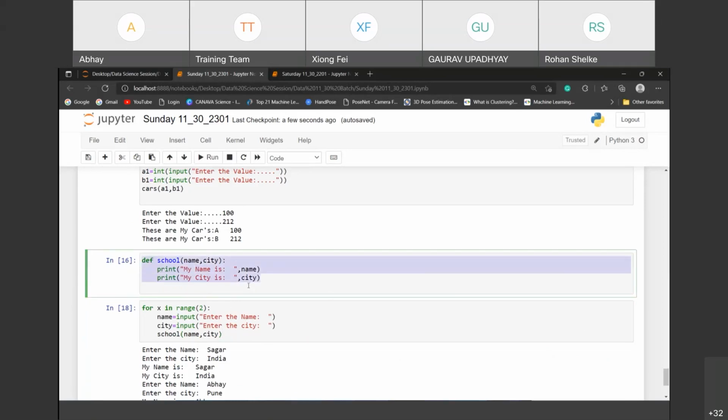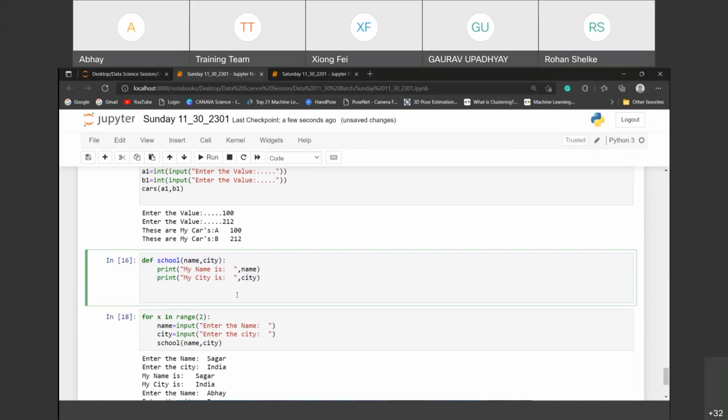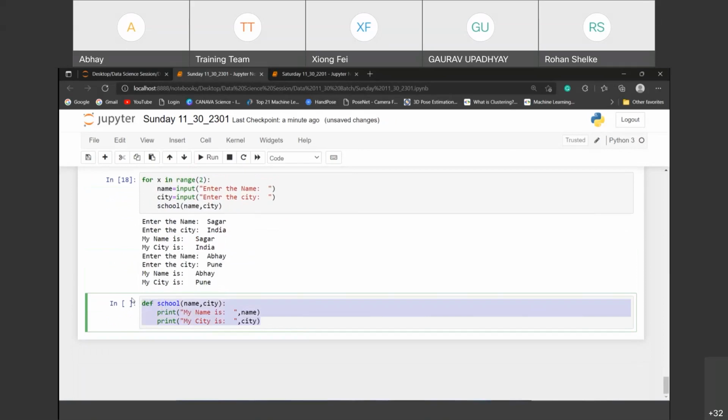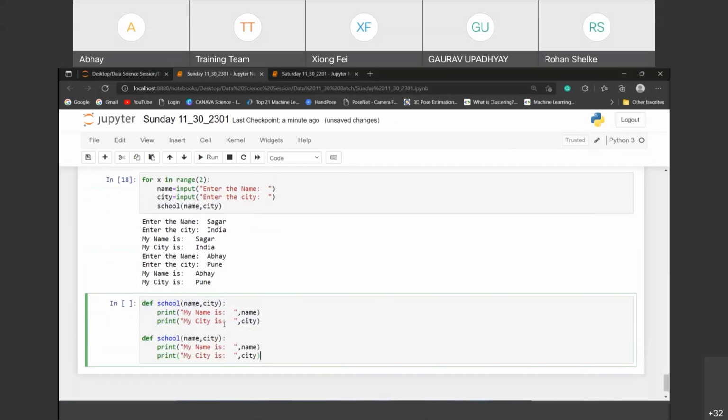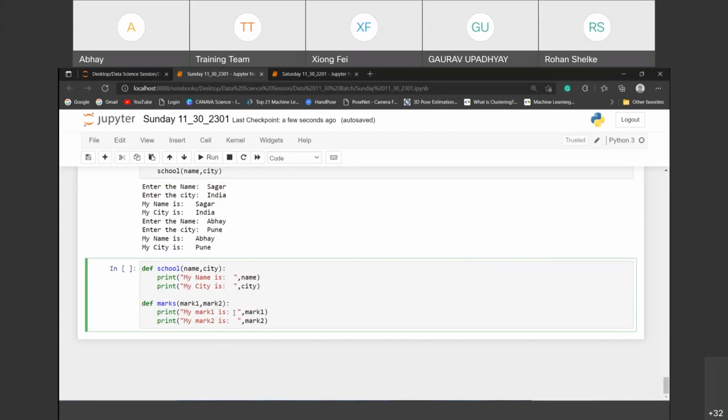I'm doing multiple functions here. What do you think if I'm using a for loop in between?